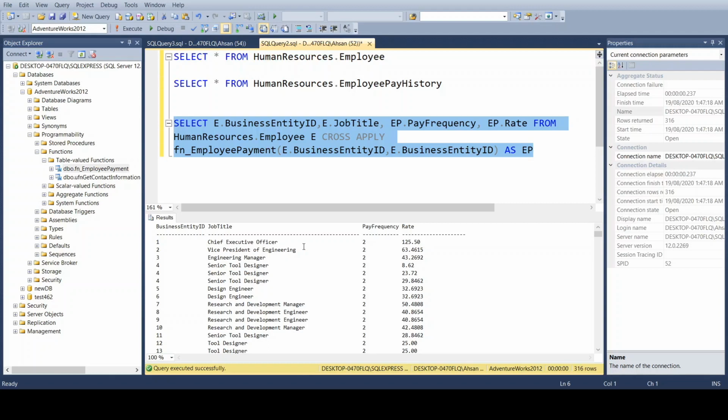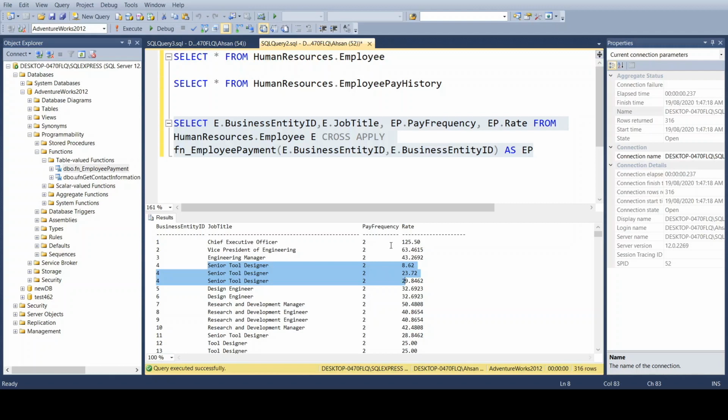For example, the chief executive officer has got only one change, but the senior tool designer, as you can see in the result set, has got 3 changes, and that is the reason it goes row by row. So that is the difference you can see using the cross apply operator in SQL.